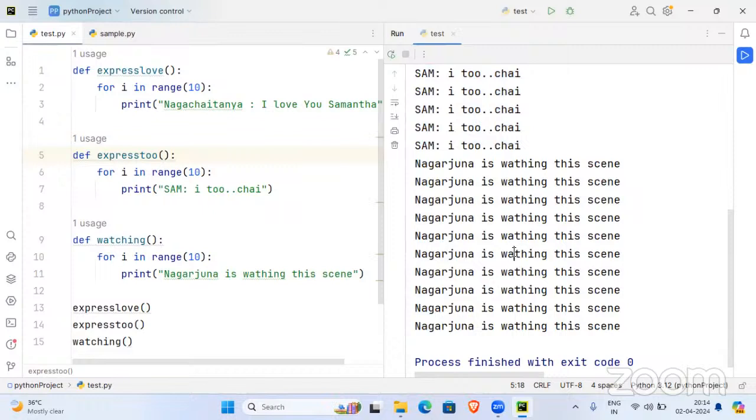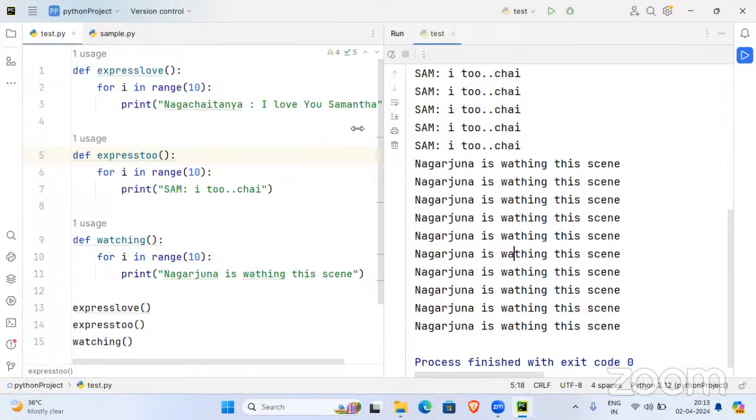Now is there any sense here? Any meaning here? I'm asking you, is there any sense or meaning or not? Yes, sir. Actually, there is no meaning.